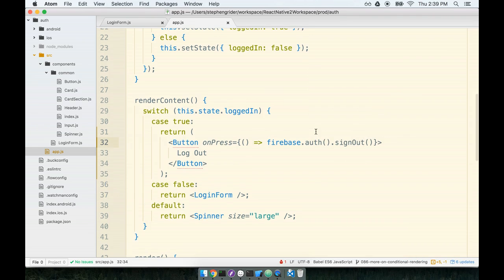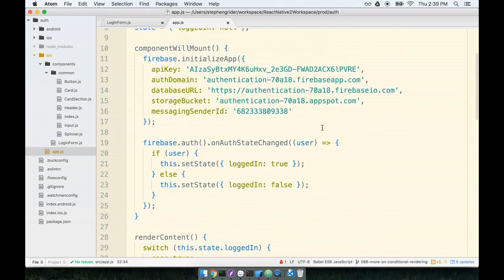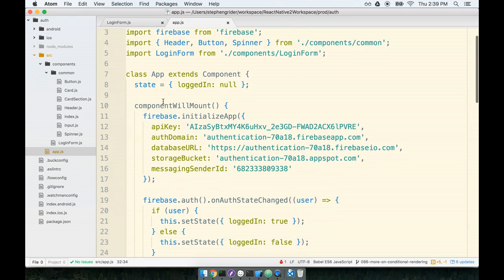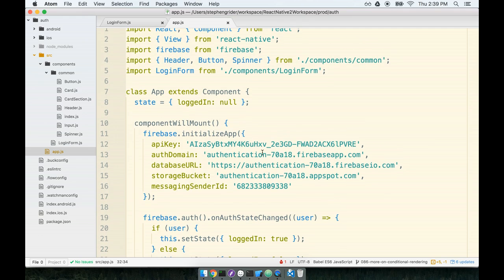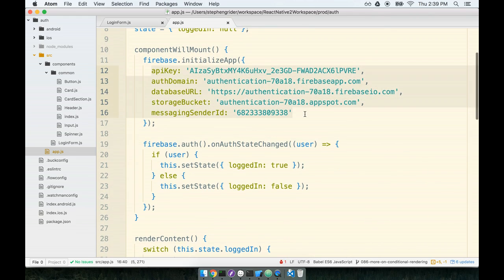So one last thing I want to do is just do one last walkthrough of this entire application. So inside this application, we learned about Firebase to start. We used Firebase to create a new project on the Firebase console. We installed the local Firebase library, and then we initialized it using some amount of configuration. This configuration right here told Firebase that we want to connect to a very specific project that we had created.